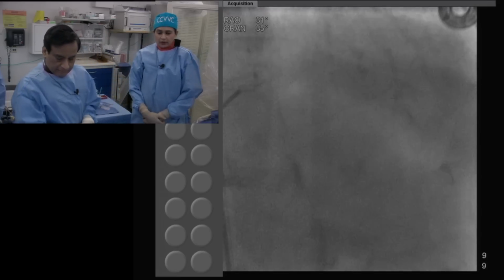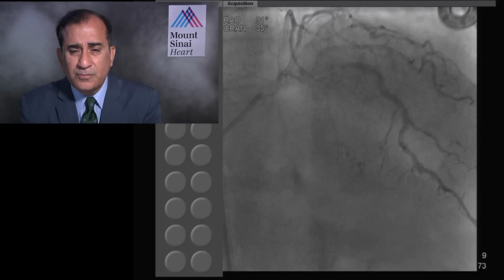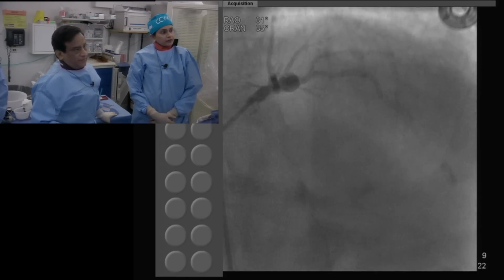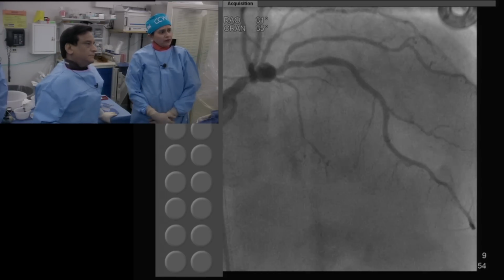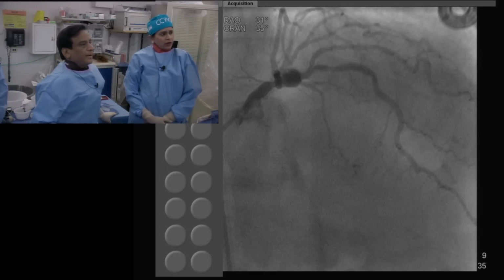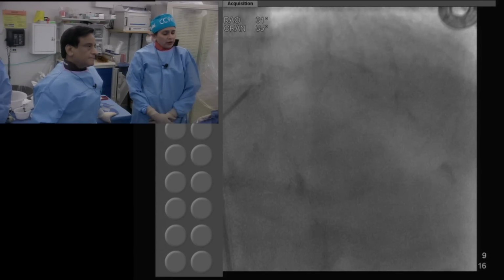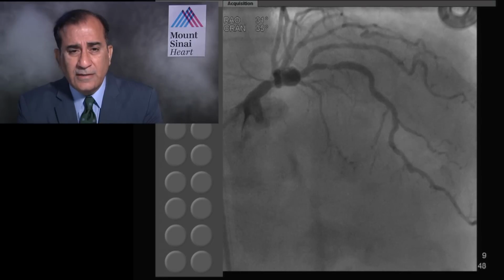Right. Anu, the lesion in the proximal to mid LAD also looks to be severe? Yes, that always was. Not calcified, but significant disease. So what I would suggest is that we go with a 1.75 burr, just take care of the left main with the 1.75 burr, and a provisional crossover stent across.